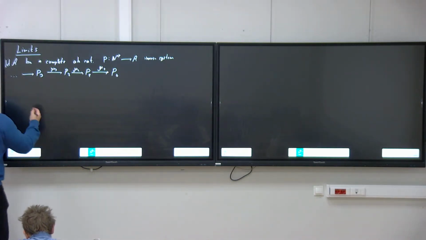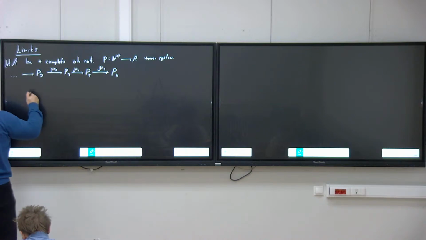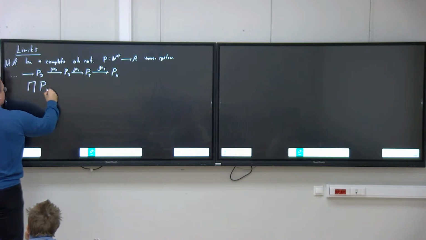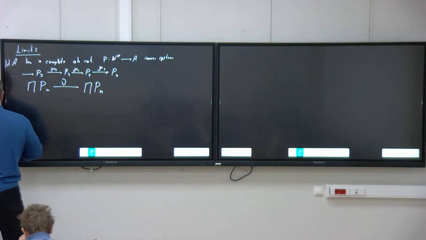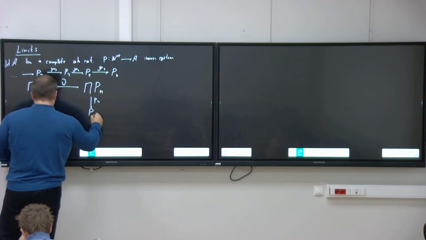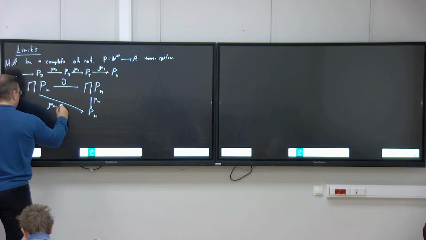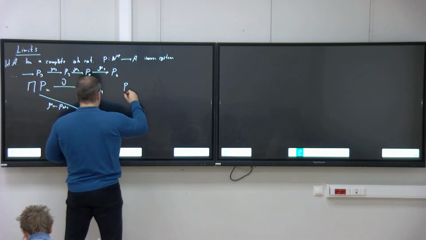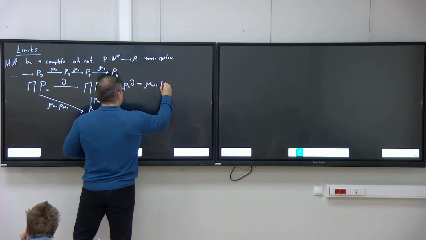In this case, as we did when we discussed homotopy colimits, and dually homotopy limits, we can introduce the map nu from the product of all these objects into the product. For the products you have projections to the P_n, and here you consider a map which is mu_{n+1} composed with P_{n+1}. This is the definition of nu. You can specify a map to the product if you know the compositions with the projections, and the composition with the projection is mu with the shifted index and the projection with the shifted index.